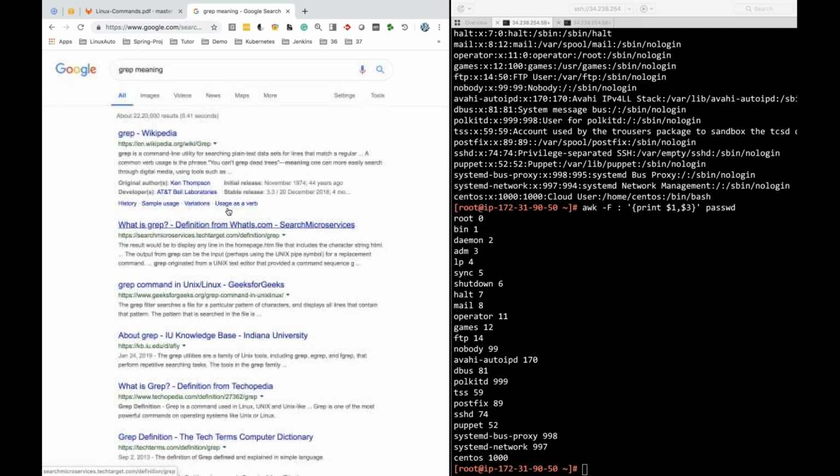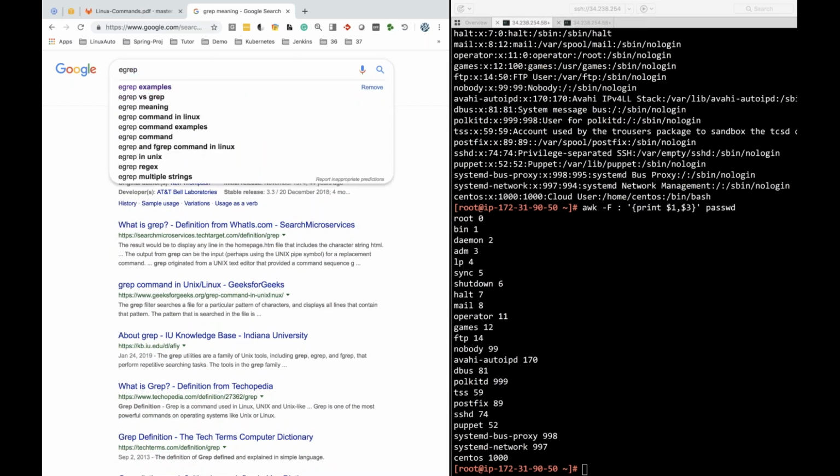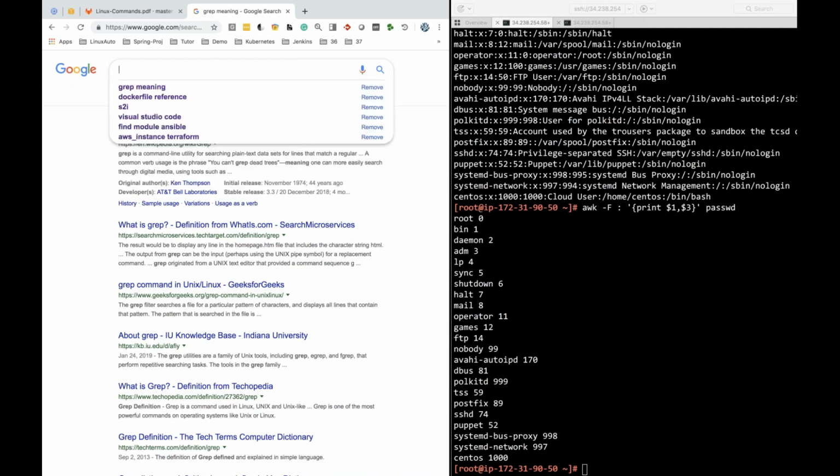Whereas there are some commands like egrep. Egrep means extended grep. The fgrep is also there. Pgrep is process grep, something like that. But for grep you don't have anything particular.